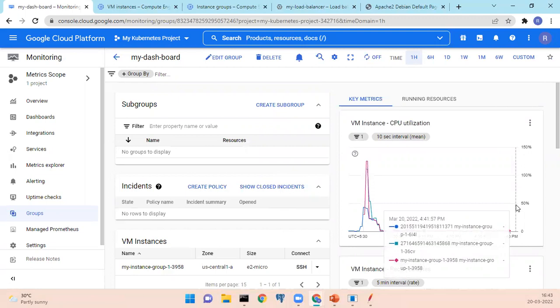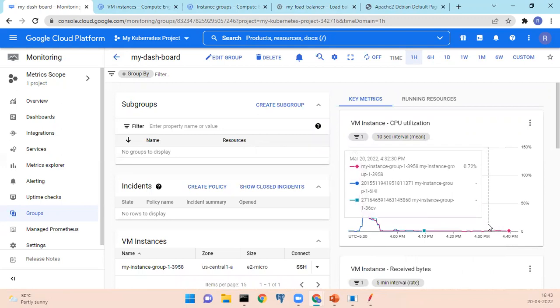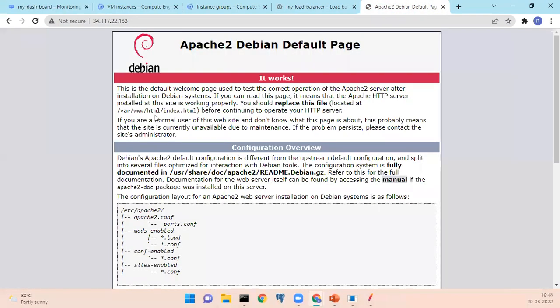This process should continue until either it reaches the maximum number of nodes, 10, or the load on the system is such that CPU utilization does not go above 25% in any of the nodes in the instance group. This is the condition.